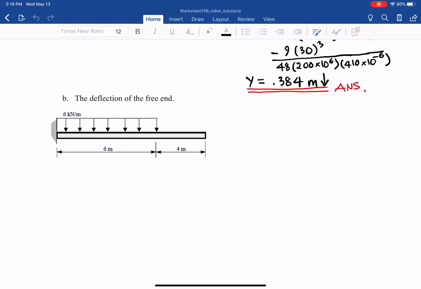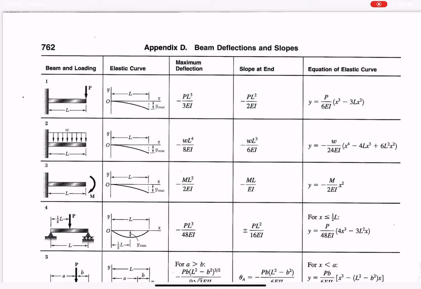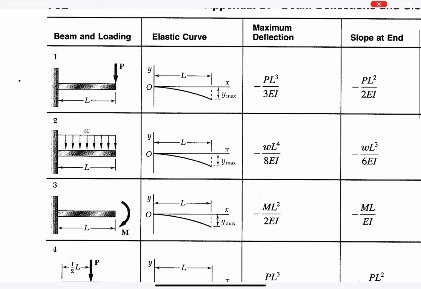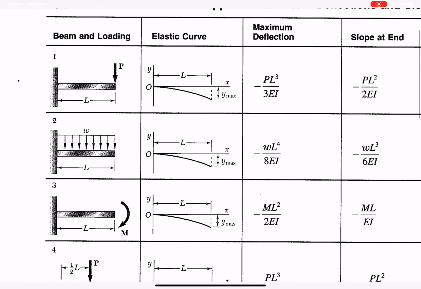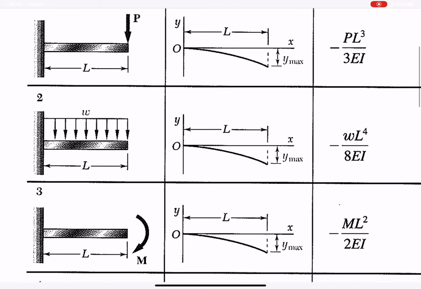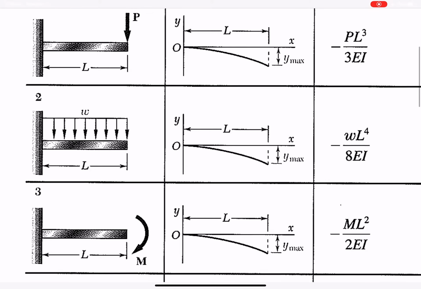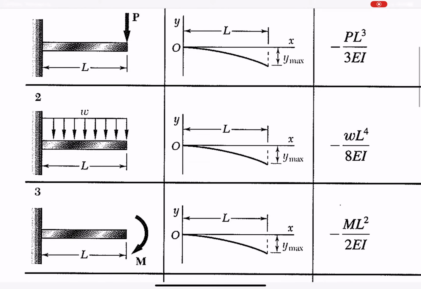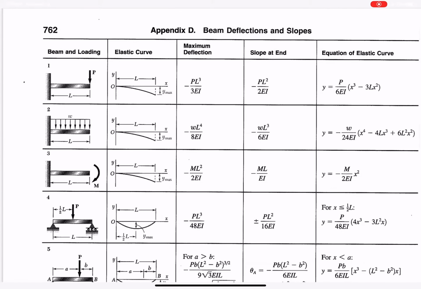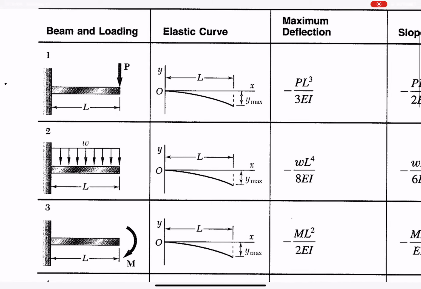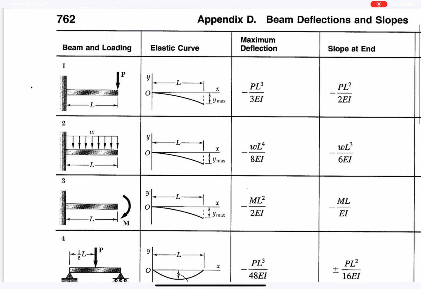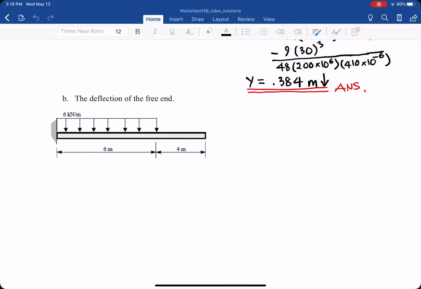It seems not really. Everyone see that? There is a distributed load in Appendix D, but it goes through the whole beam, not only part of it. So how can we apply superposition, given the requirement we showed earlier in the lesson that it has to be exactly the same figure? Here, figure 2's distributed load goes through the full length of the cantilever. Of course, we can eliminate figure 1, the concentrated load, and figure 3, the couple. So how can we deal with that here?